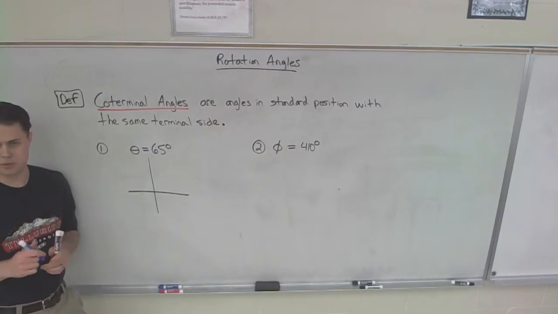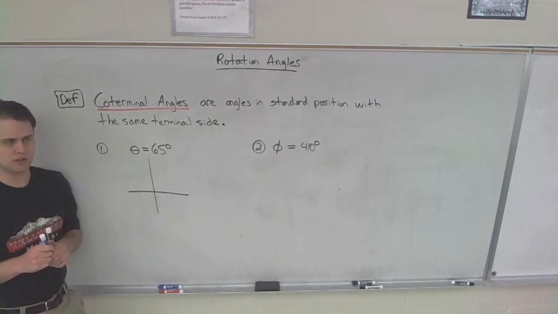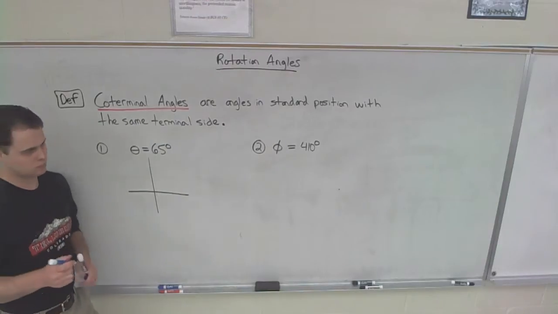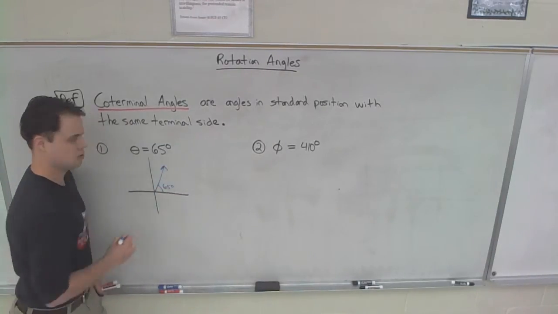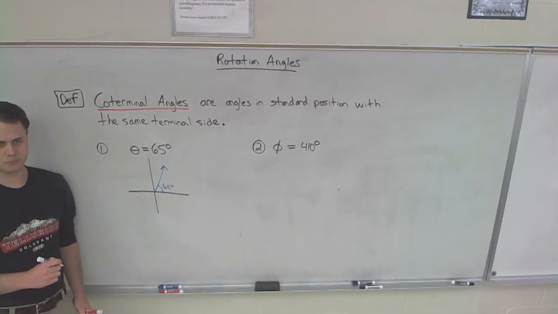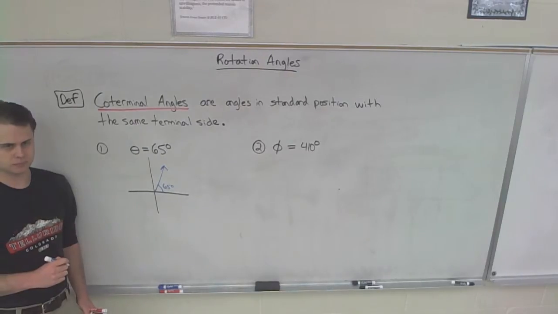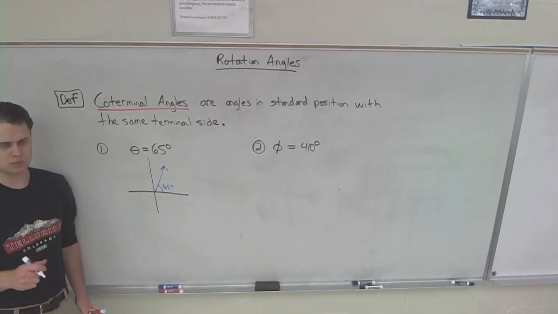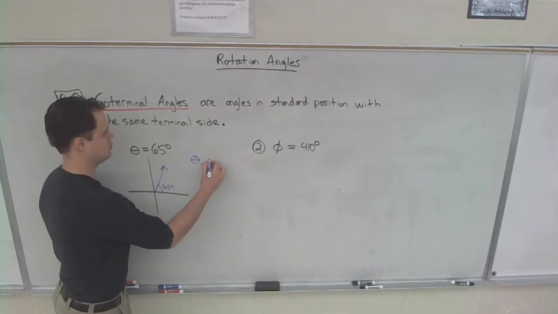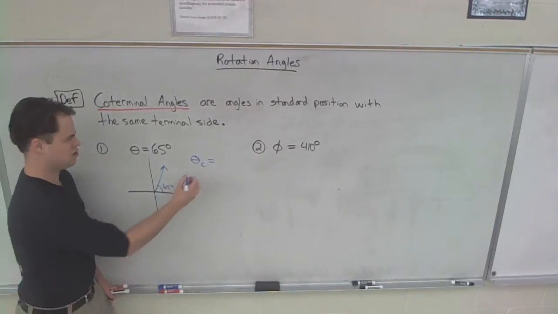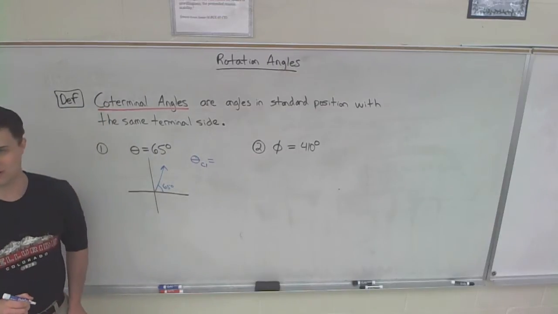So what quadrant would the end side for 65 degrees be in? The first quadrant, right? Something like this. There it is. So somebody give me another angle that is coterminal with theta. Jacob says add 360. So what's another one? Let's call it theta sub c for coterminal. So let's get C1, the first coterminal angle.